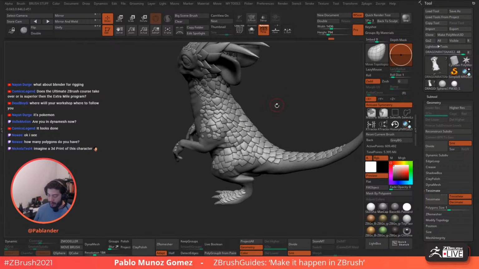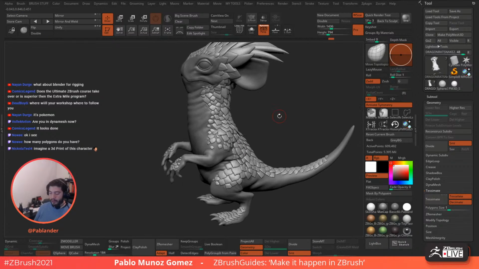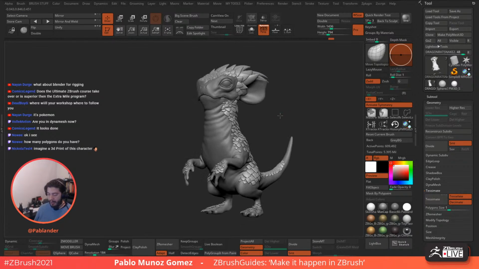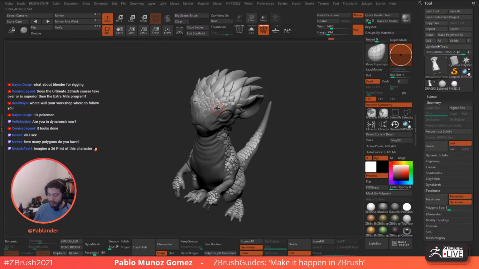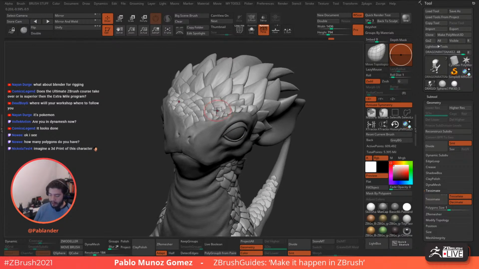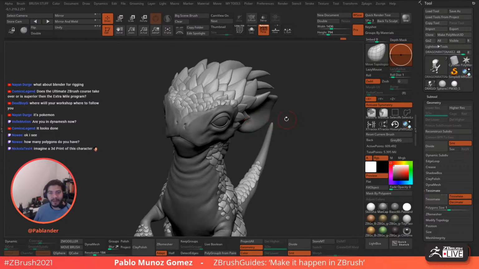That's why the professionals in the industry that use ZBrush can whip up concepts very quickly, in a day, something that looks really polished, because the tools you have at your disposal in ZBrush are there for that. So hopefully that makes sense.